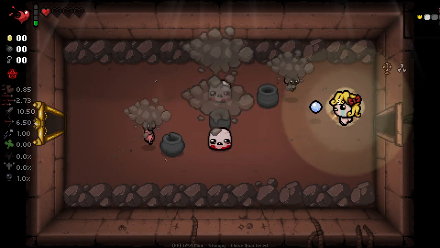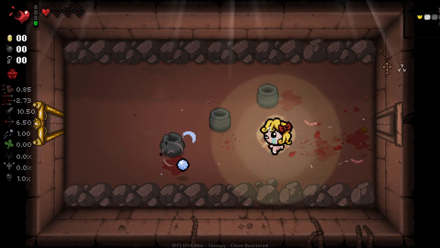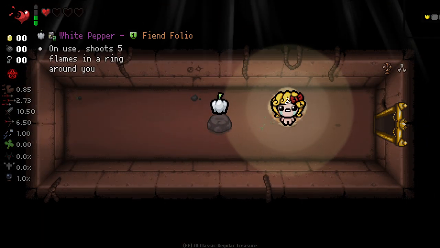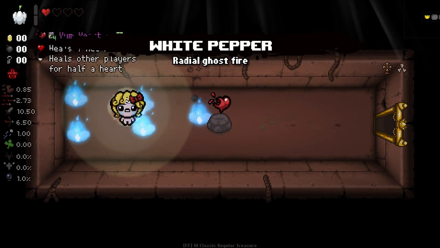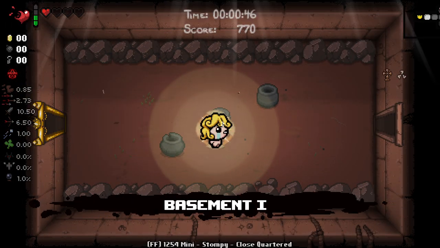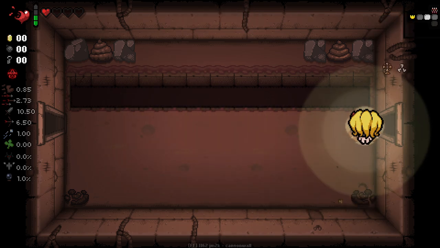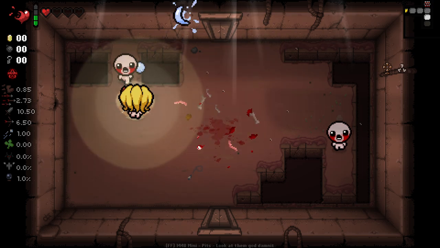Yeah, it's definitely not bad. And getting 10 damage here is pretty nice. Okay, and we get ourselves Euthanasia. That's actually pretty good. I'm going to grab a charge of Yum Heart first, before I grab that, but I think I'll be taking that. It seems pretty darn good.